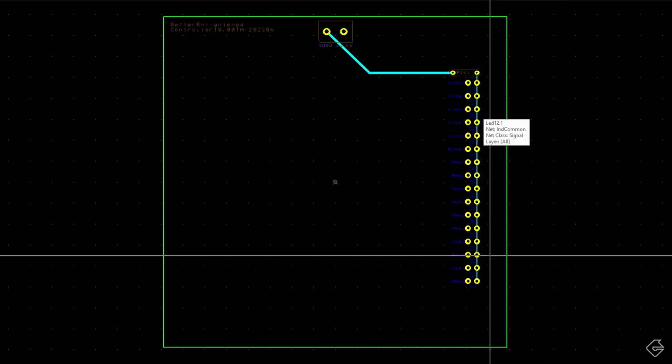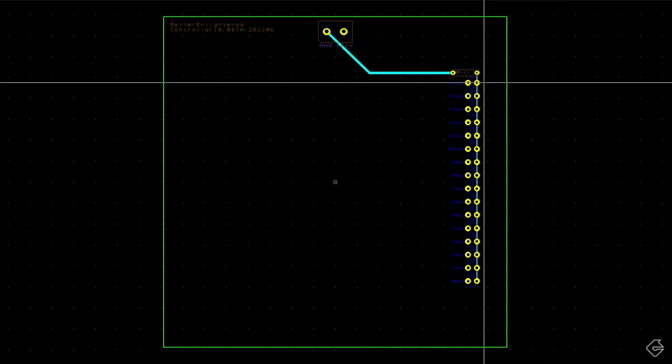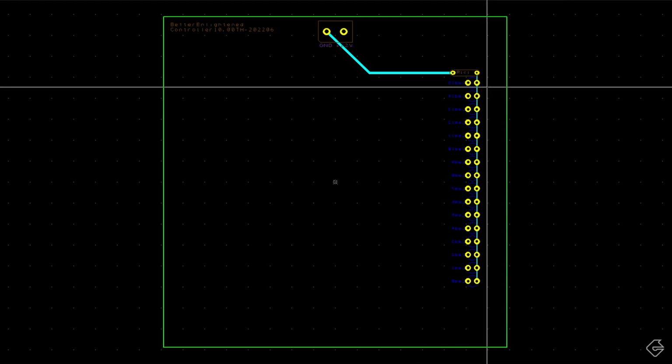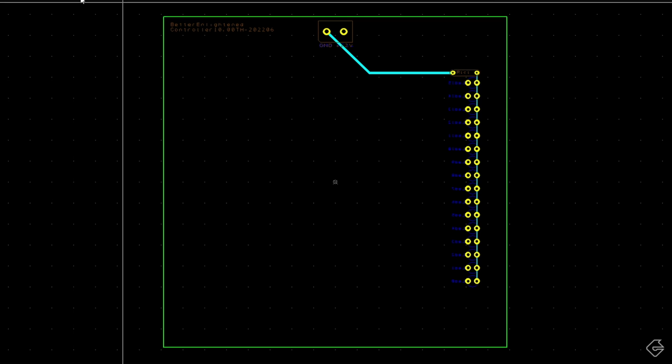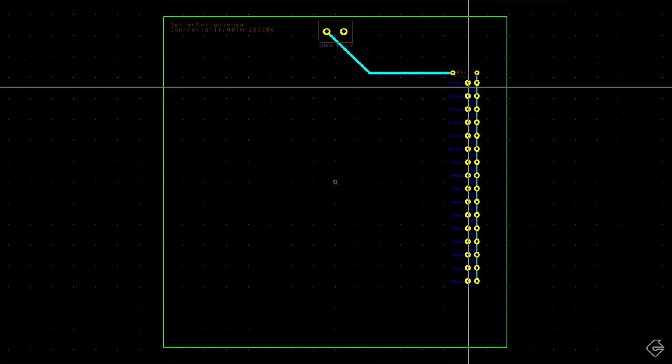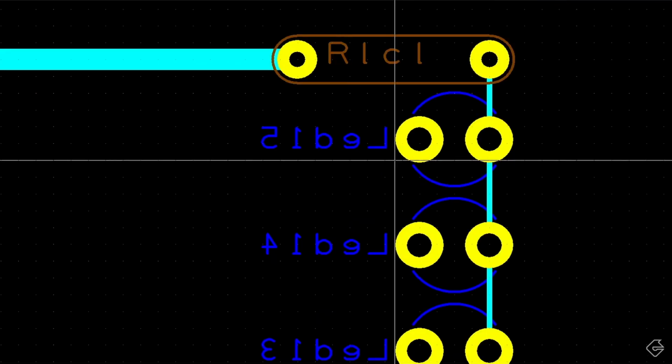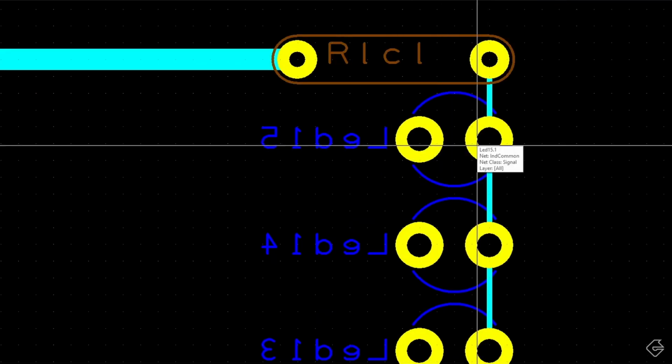Anyways, take a look at this. Here are 16 LEDs that are placed on the board. And you can see each LED is comprised of 2 different pads. Let me zoom in a little bit and we can take a closer look at one of these pads. There we go, zoom in. So these are the pads, and of course they're appropriately sized.